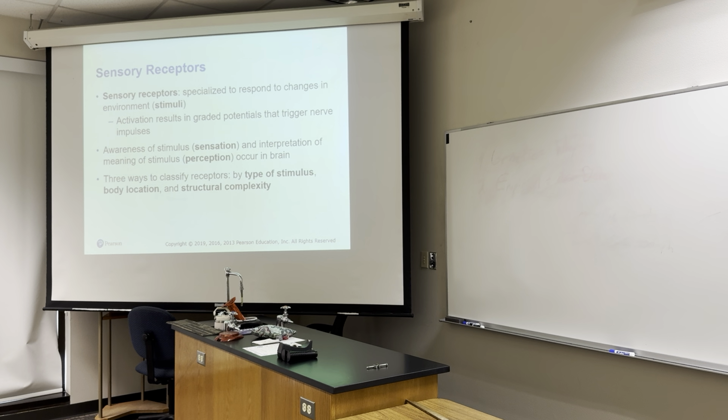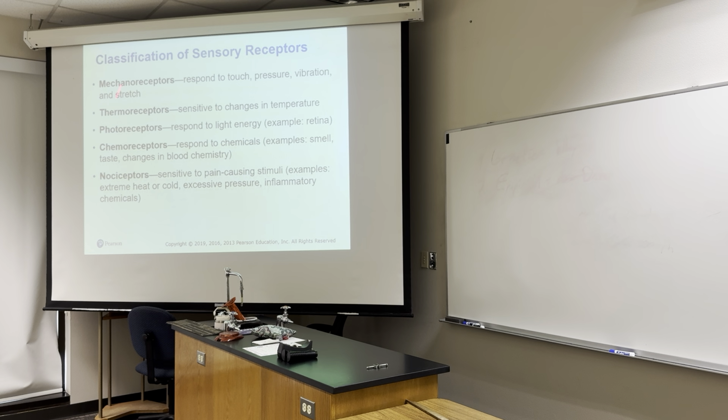And we already know that the receptors we have in our body are different types based on the location, based on the stimulus type and all this, right? You guys already know about this one, right? Type of the receptor, based on the sensation or stimulation. For example, if you think about the mechanoreceptor, that is your what? Respond to touch, pressure, vibration, stretch, right? These are all by your mechanoreceptor.